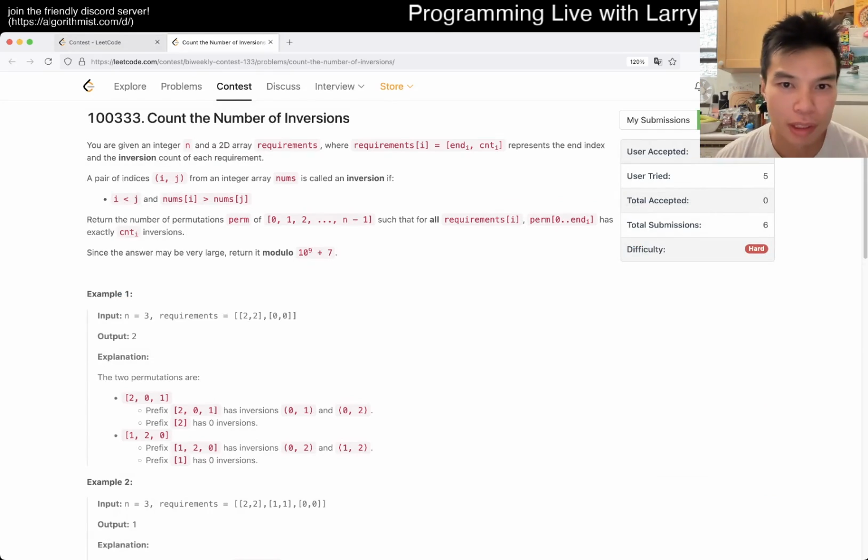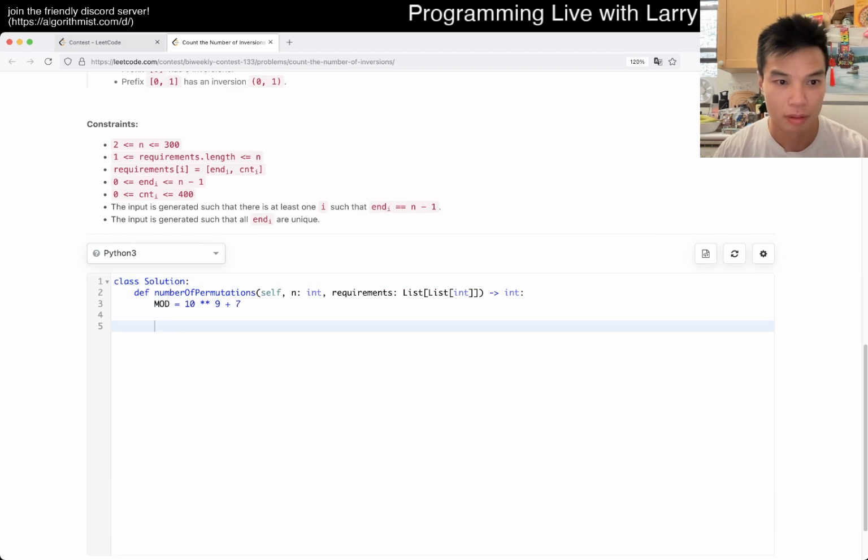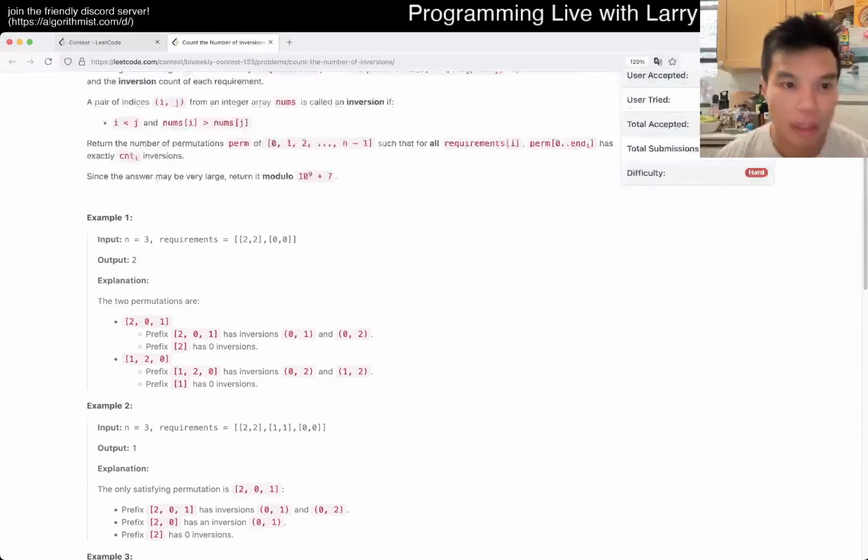Okay, start. Let's finish this. An inversion count of each requirement. Mod.